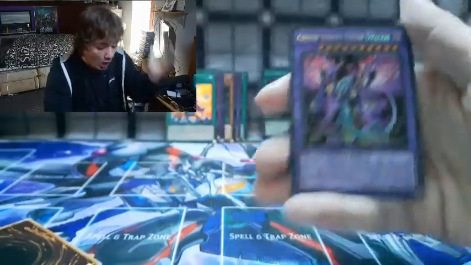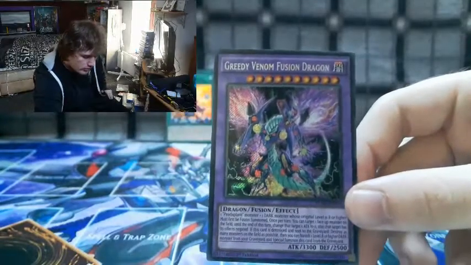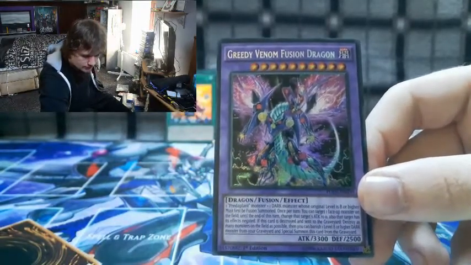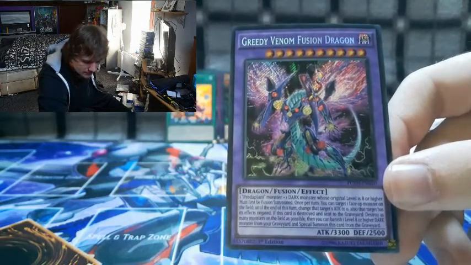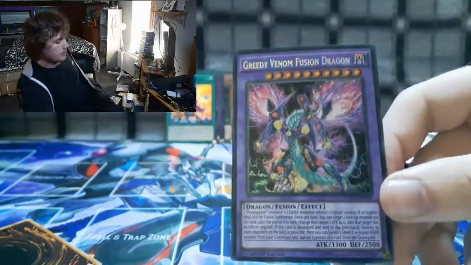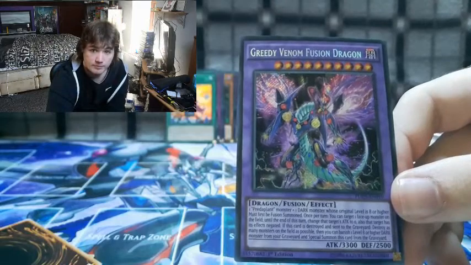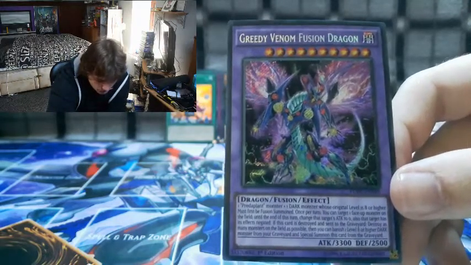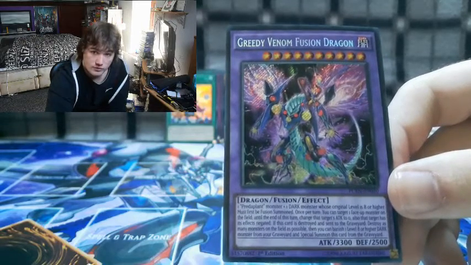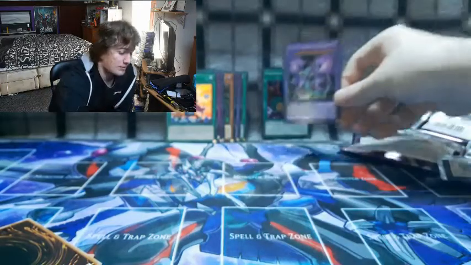Astral the Invoker. No! I called it! Called it! Greedy Venom Fusion Dragon. One Predator Plant monster and one DARK monster whose level is 8 or higher. Oh my god, what? Oh my god. I wish it was one DARK monster and one level 8 or higher monster, but no. I guess they make it so that you can't really summon this out as quickly, just like Crystal Wing. Wow. Okay, this is supposed to be on its own.